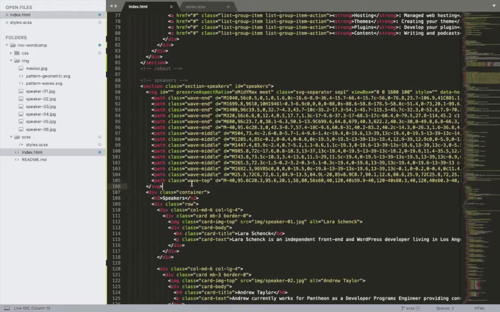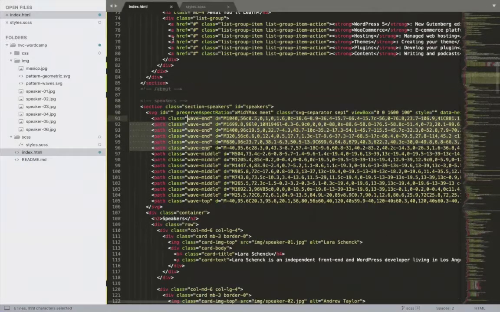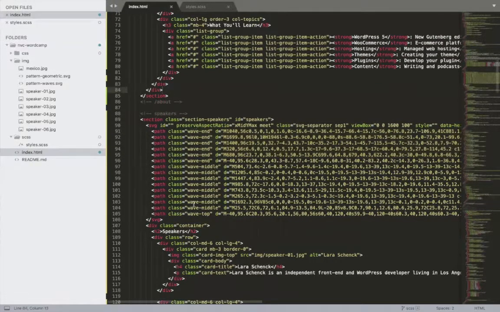The cool thing with SVG, something separate from pictures, is that you can identify paths within it. Just like divs and tags, you can add classes to those paths. In this case, I'm saying path wave top. There's another group of paths called wave middle, and then wave end. Just like CSS on any tag, you can add styles to that. So that's exactly what we're going to do.